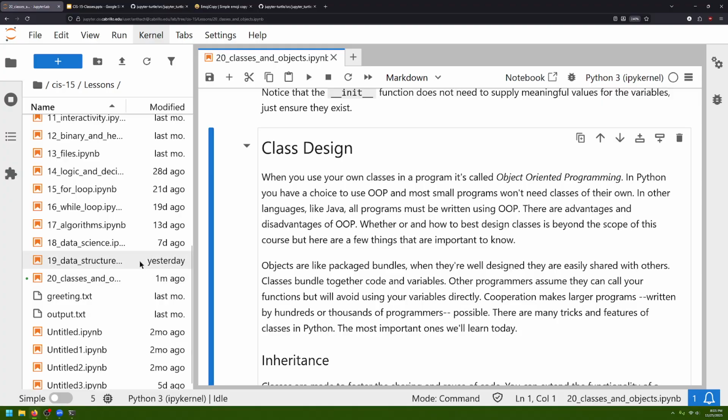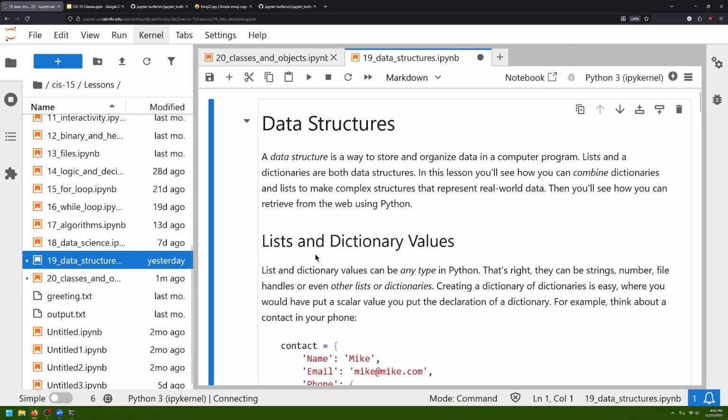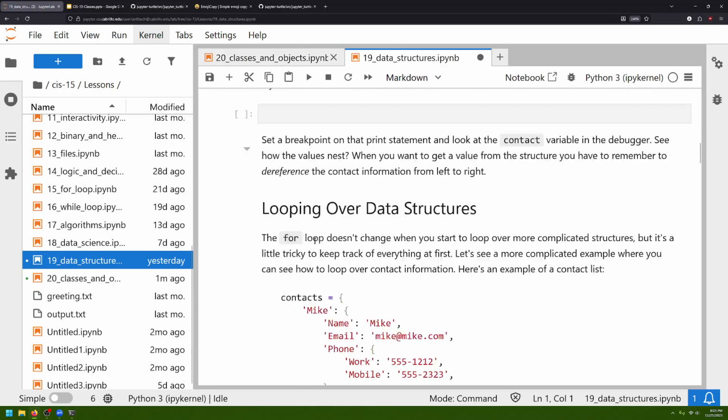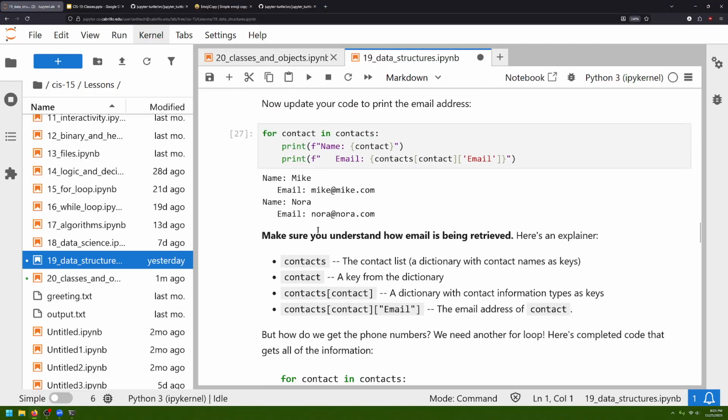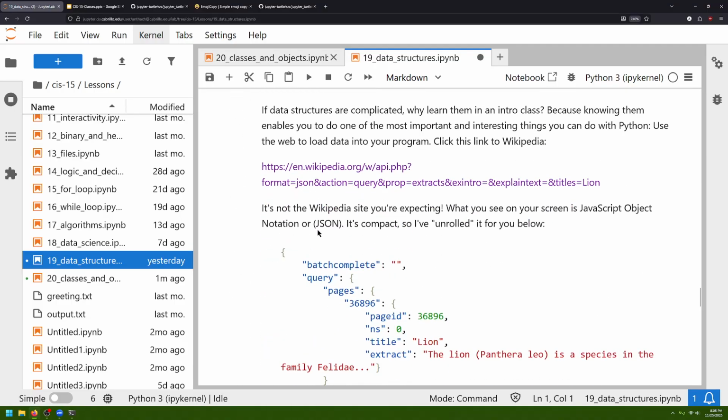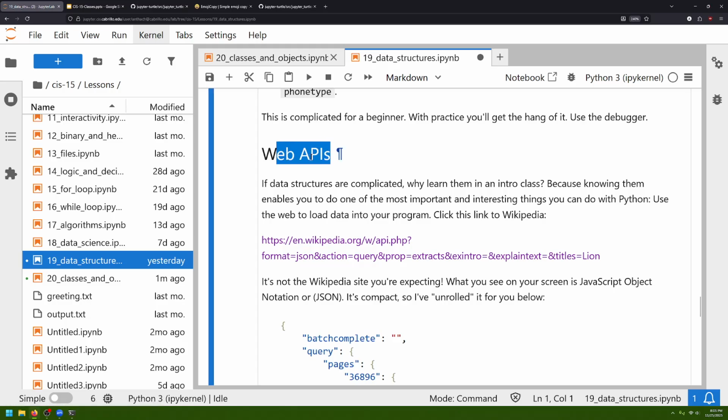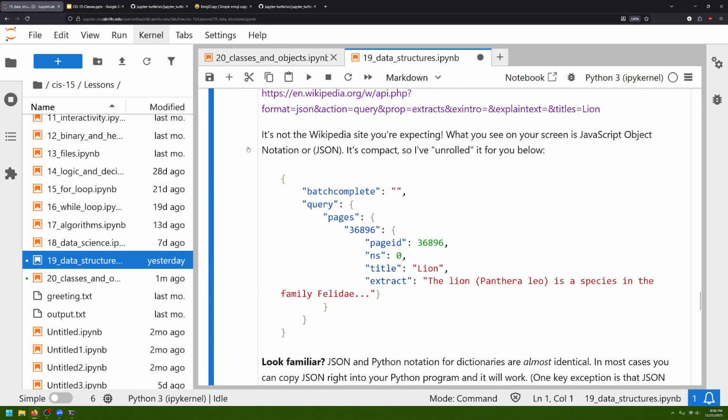So it's going to rely on stuff from last week as well. Last week we talked about data structures, and we talked about going through a web API. In particular, we used the Wikipedia API. So our last assignment will be using a class. We'll be implementing a class that interacts with Wikipedia for us. So yeah, pretty cool stuff.